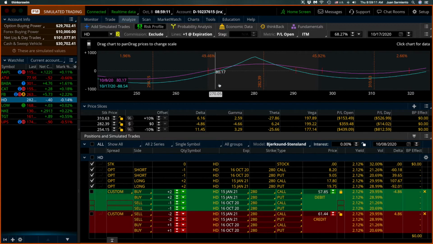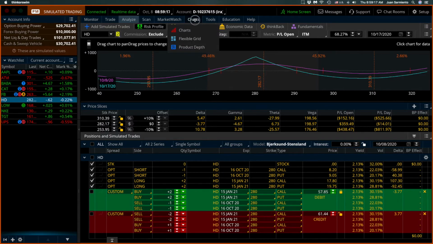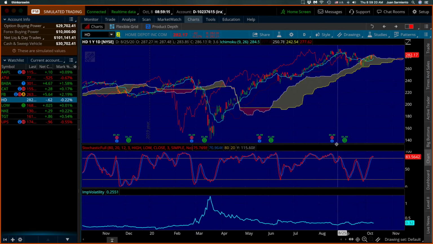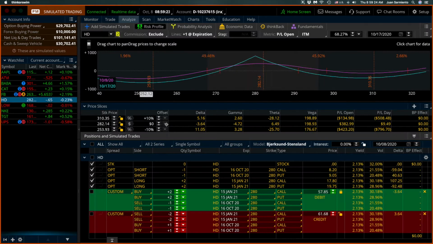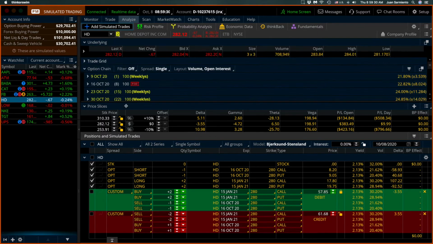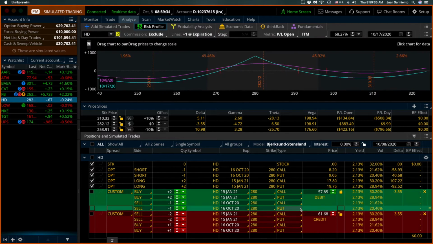Home Depot looks very similar to Caterpillar. It's in the center of the cone, but in this case, we might not have earnings just yet. Let me take a look. Yeah, we just had earnings recently, so it's a long way to go. Okay, so what about the options? Should we do a rollover? Yes, we're 8 days to expiration, so yeah, we can do a rollover in this case.